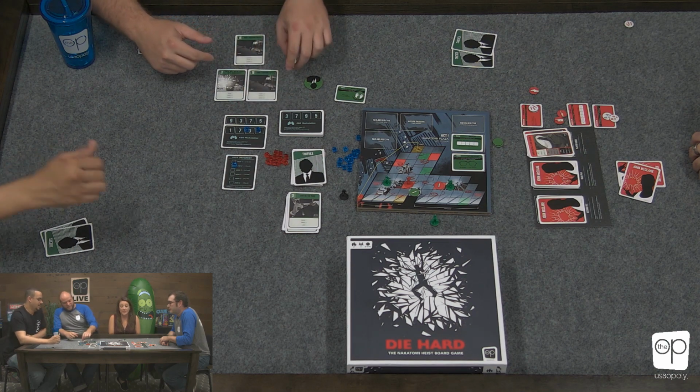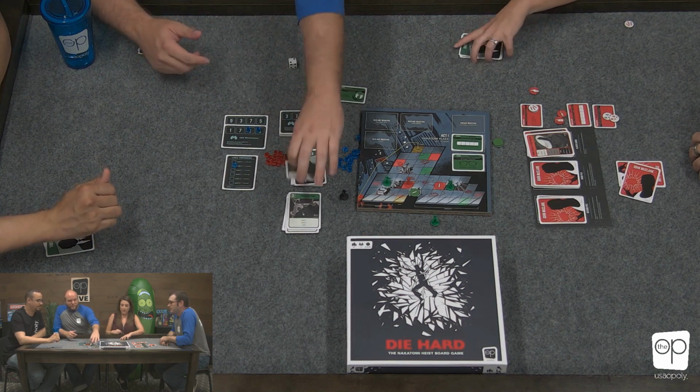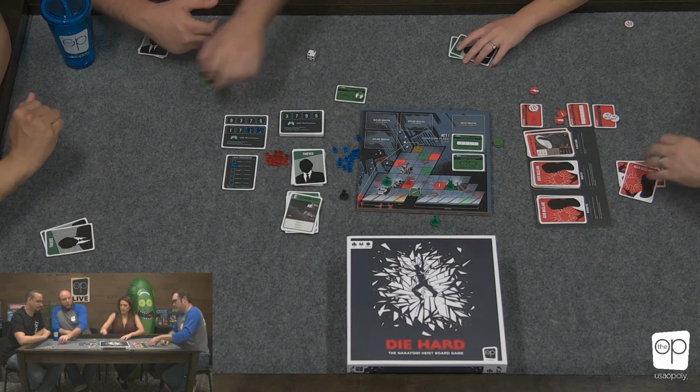This is not going our way. I'm not rolling well. Well, I mean, fire's kind of hard to hit. All right, okay. Gruber token passes.